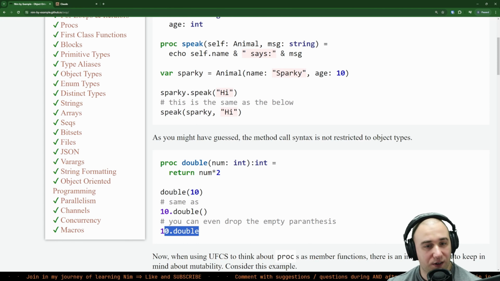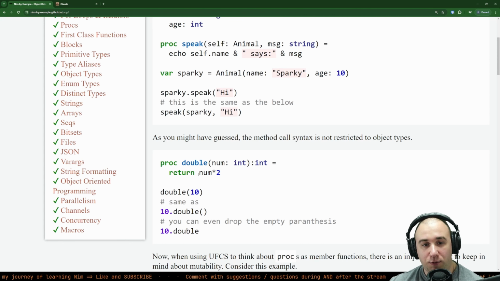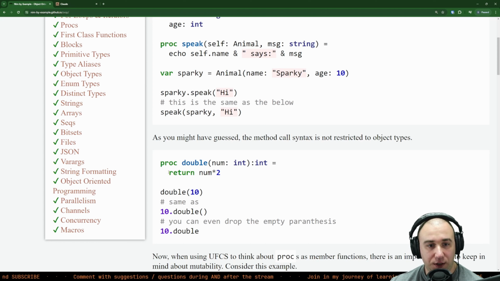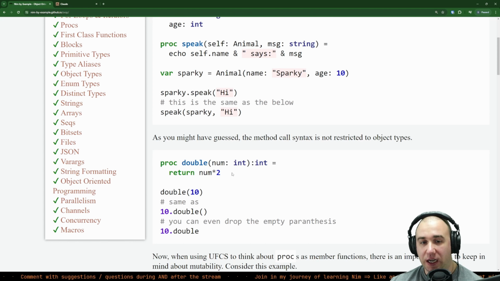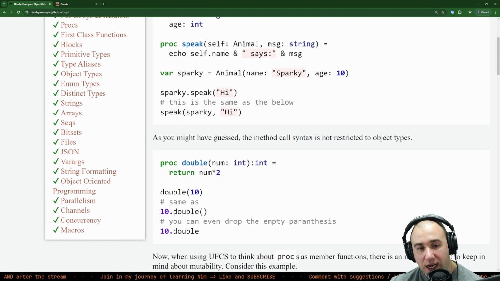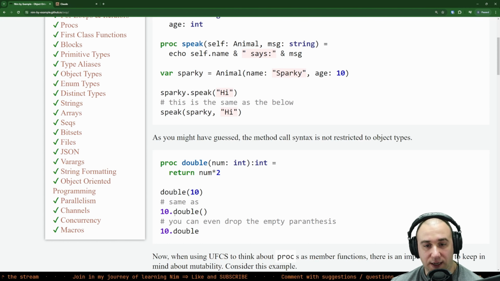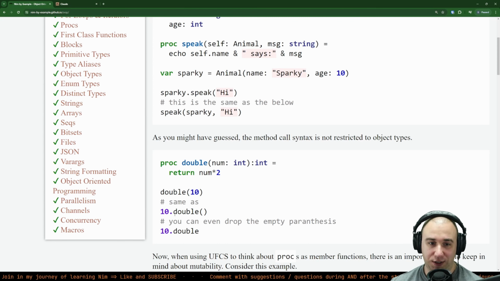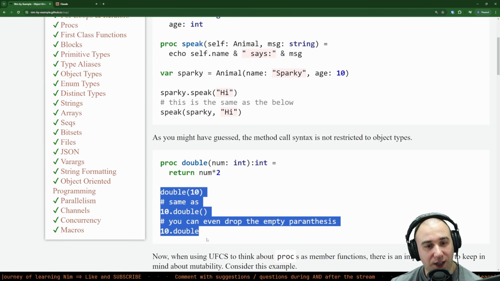But if you had something a little bit more complex, where you have something expensive happening within that procedure, I would definitely avoid the syntax. Then I would definitely go with the parentheses, and probably name it not like get double, maybe calc double to calculate, or some verb that suggests that computation is happening, therefore it's expensive. That's a little hint on naming.